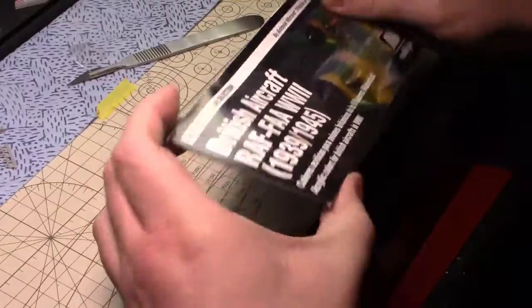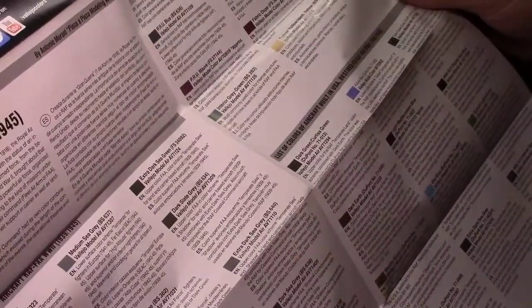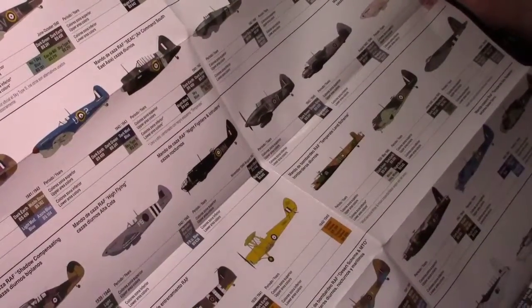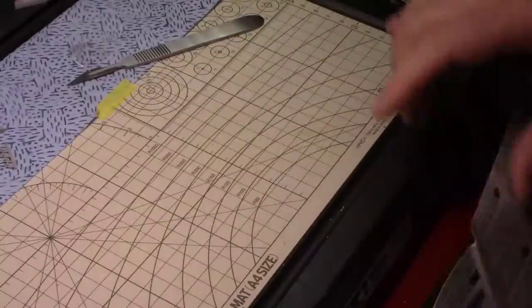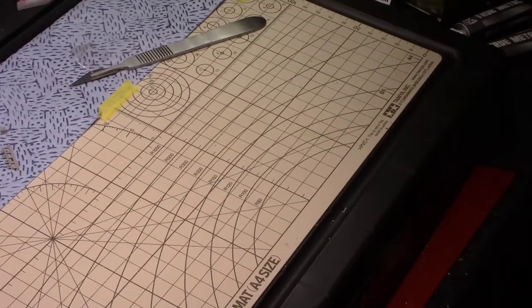We'll take a look at the historical color selection — this one's got pictures, showing the list of colors for the aircraft across different years. There's a duck egg blue, sky blue — and here's all the camouflage schemes of all the different British planes. That's cool. I'll never be able to fold it back — wait, I did it, I folded it back to normal! That never happens with a real map.